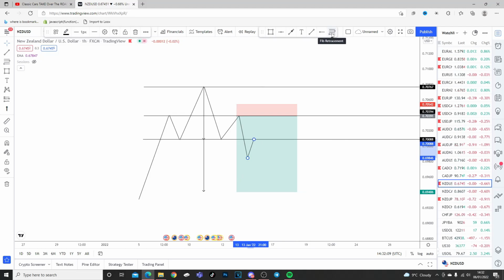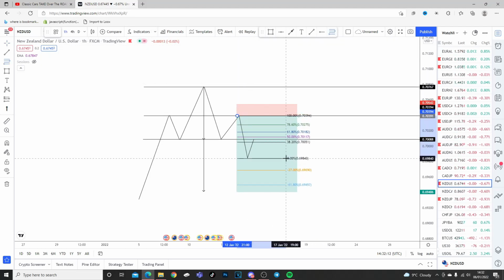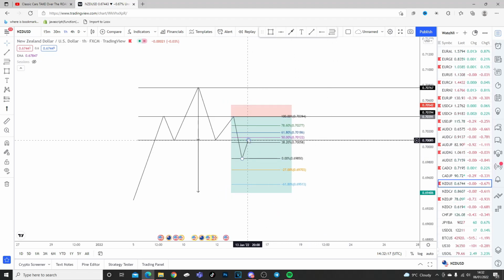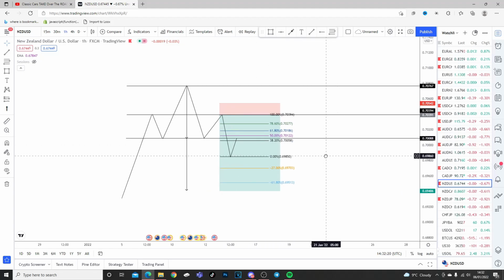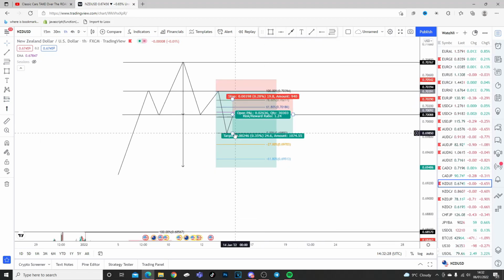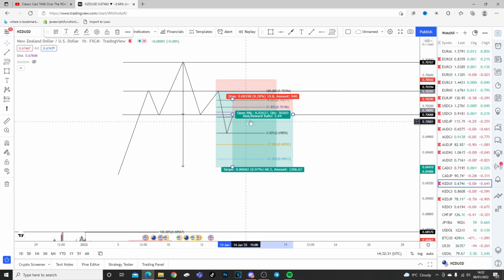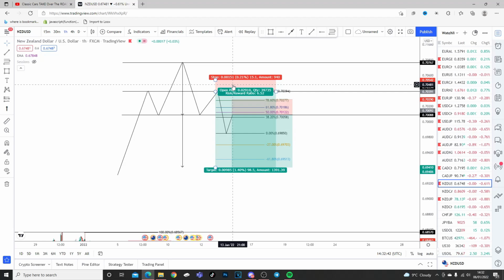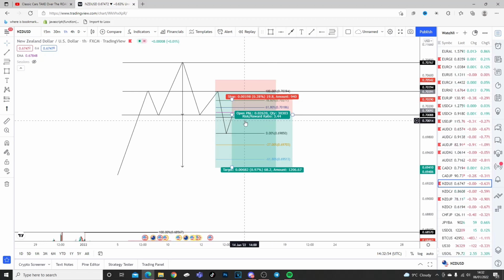So for an extra confluence you want to add a fib. As you can see, it lines up in between the 50 and the 38.2. So one of these wicks will reject here, maybe even the 61.8. And then you can add another position because this is a sign that it's going to move further down. Plus we have the pattern in play as well as the Fibonacci. So now you've got two entries in on this one trade. You can move your right shoulder trade into break even or maybe even into profit.